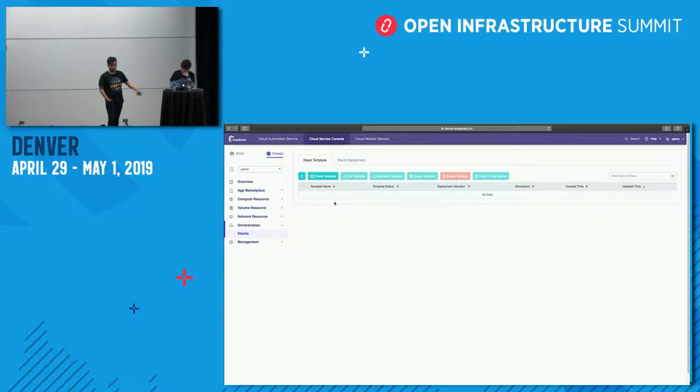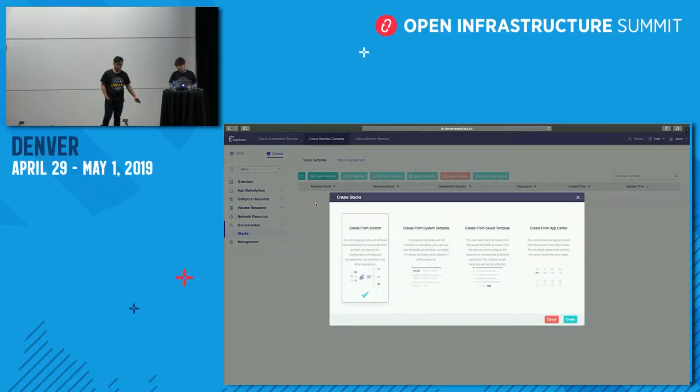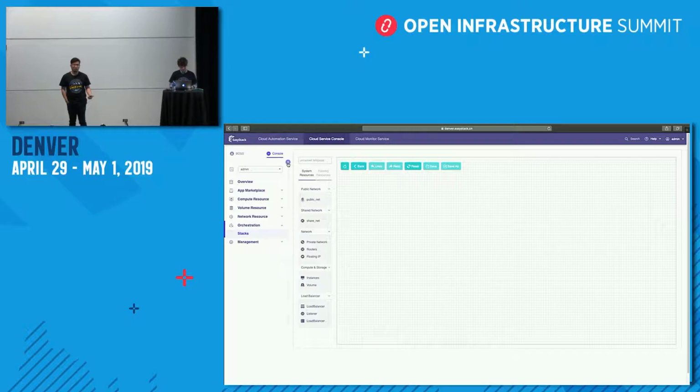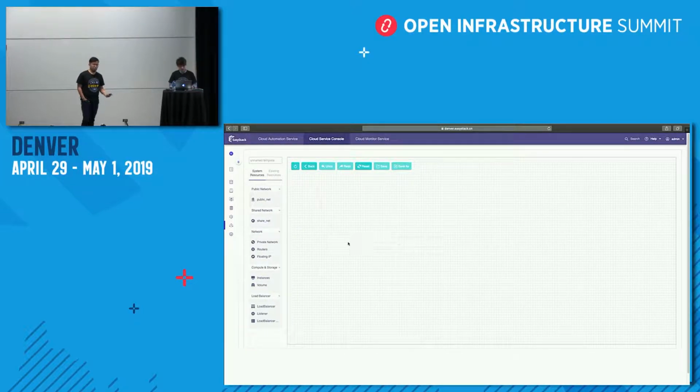We basically want to show you, let's start from Dragable, right? Okay, so let's create a stack. Usually if you have experience with creating a stack, you have to write a YAML template, saying I want resource A, I want this property, I want this value in the property, I want these environments, I want a lot of things.